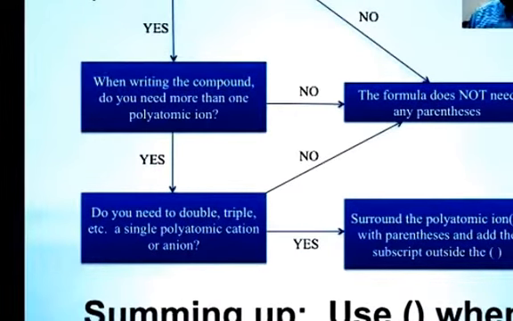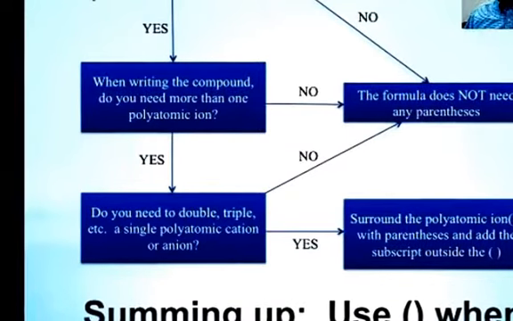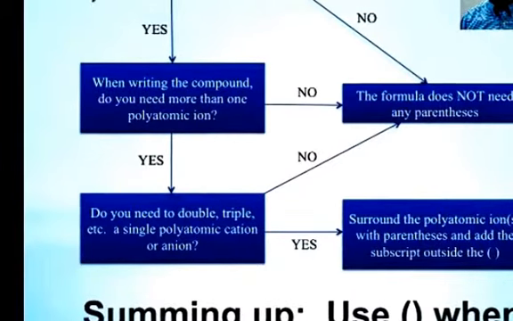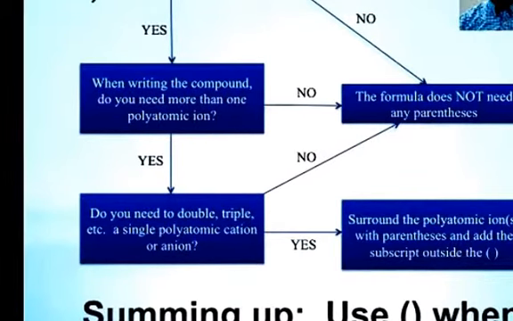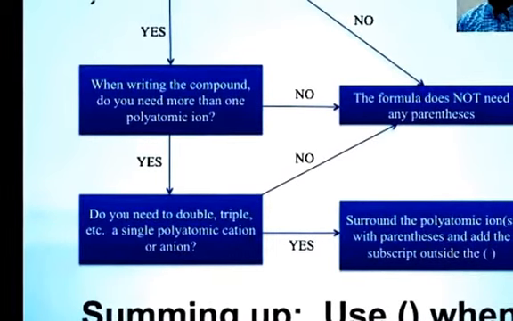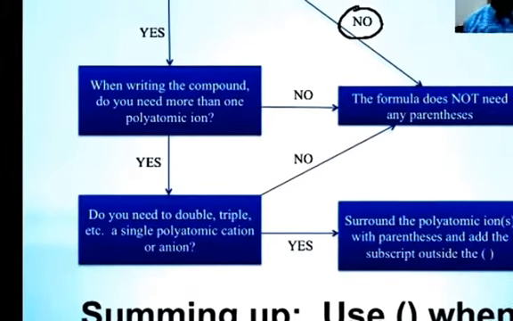When do you use parentheses? So the first couple videos, we never used them because the compounds we were talking about contained no polyatomic ions. So here we're going to take a little flow chart. We're going to say, first step, does the compound have any polyatomic ions? If the answer is no, then you do not need any parentheses.